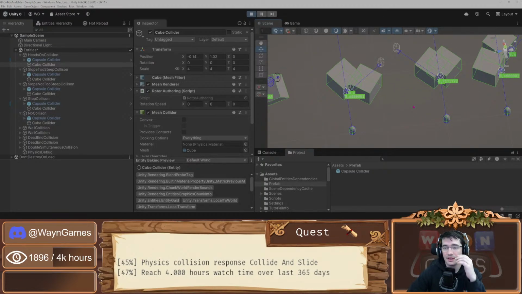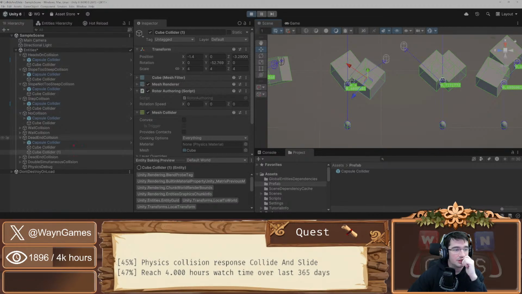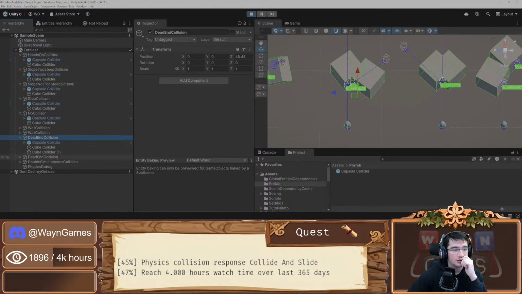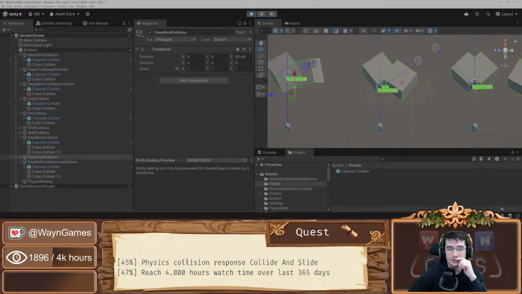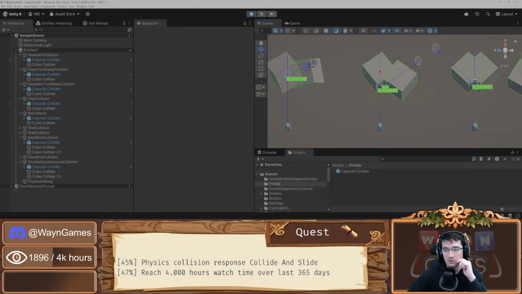And for this one, what did I call this one? Dead end collision. So it's another variant. So it's 2 variants of the dead end collision. So the dead end collision is that I'm going there.